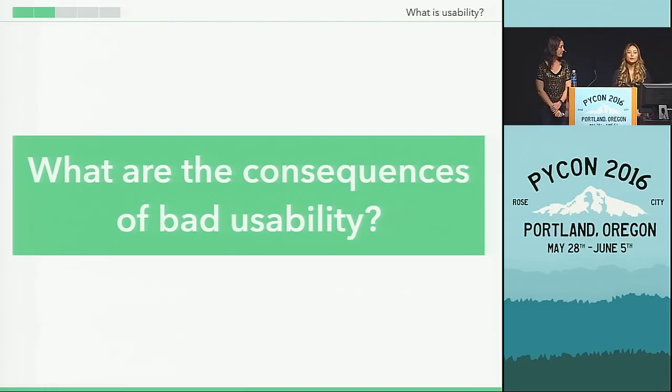So what are the consequences of bad usability? It depends on what you're talking about. It depends on what you want more or less usable. So in the example of the annoying doors, you can get frustrated or feel embarrassed, but in other situations, you run the risk of more severe repercussions such as injury or possibly even death.